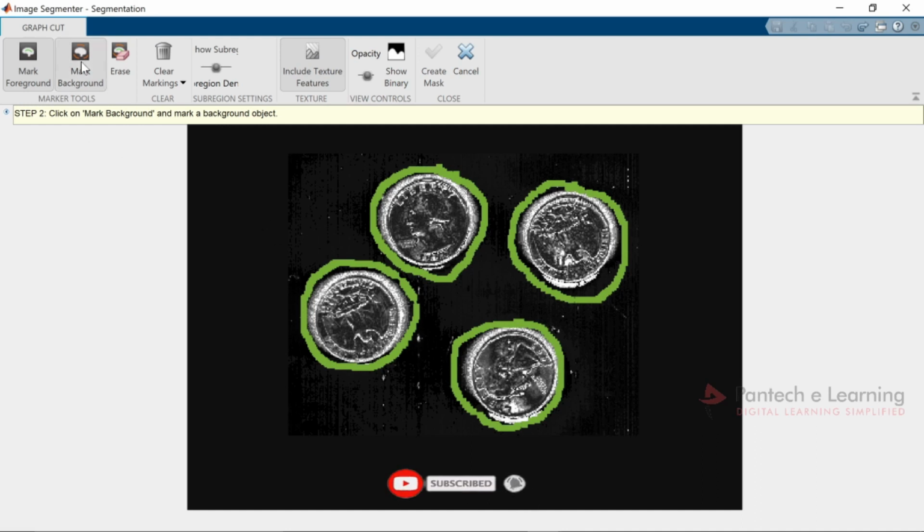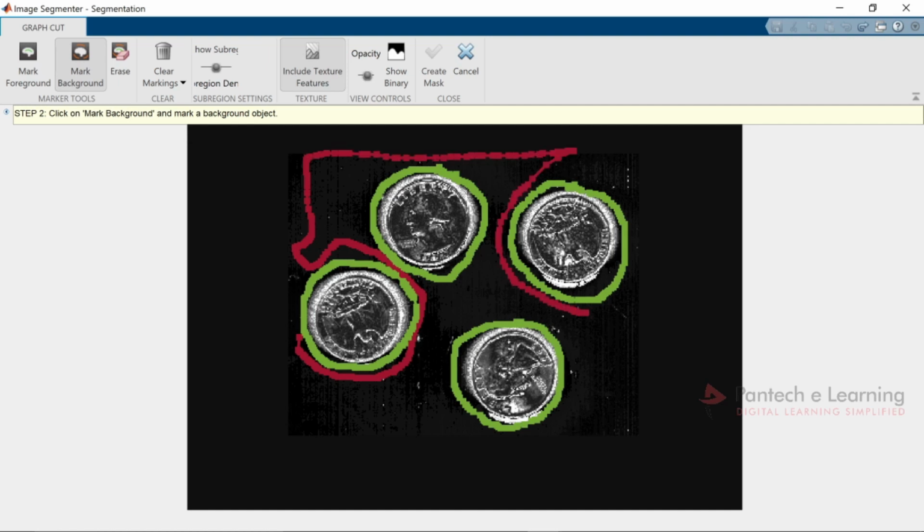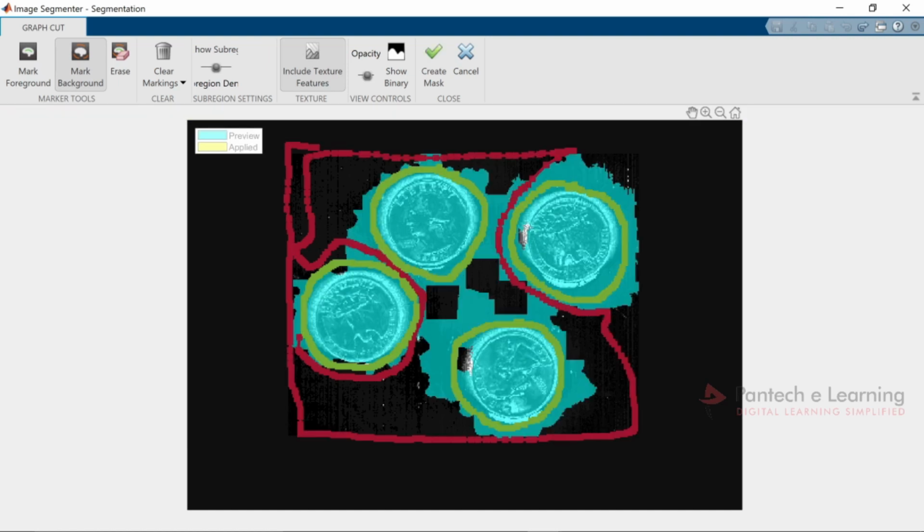Now I have to mark the background. So now it will be applied in the form of a red color. From any one place we have to start. So here I am marking wherever the black areas are. Now only this much area it is able to select.